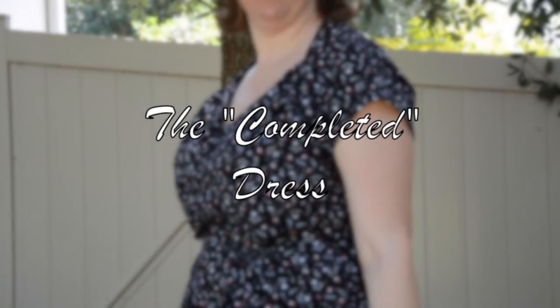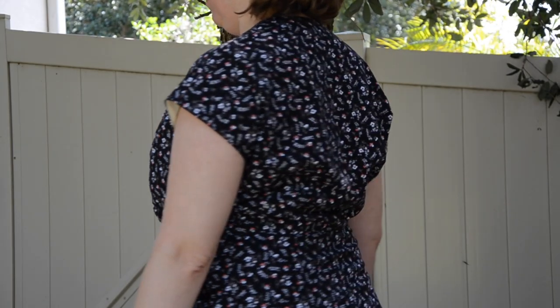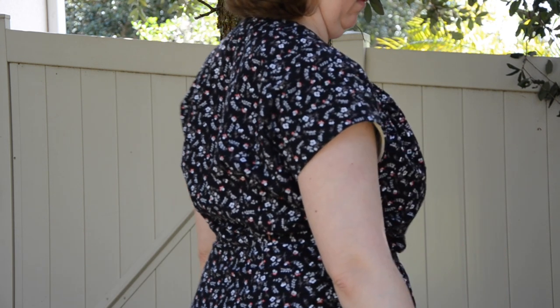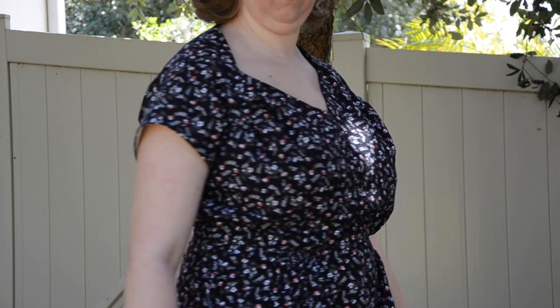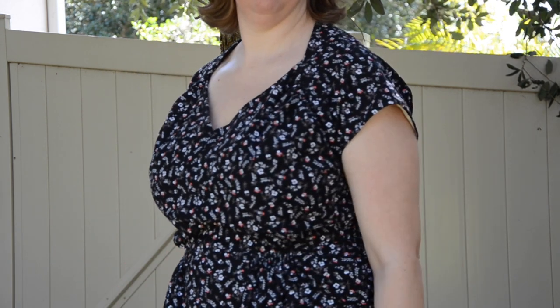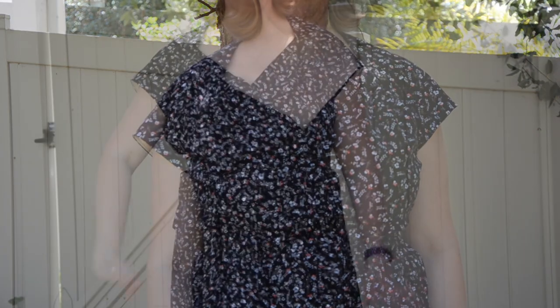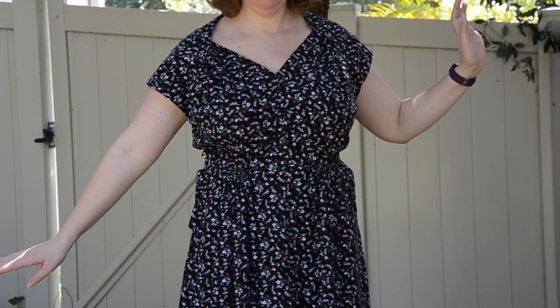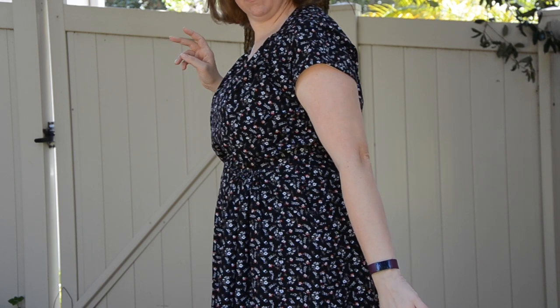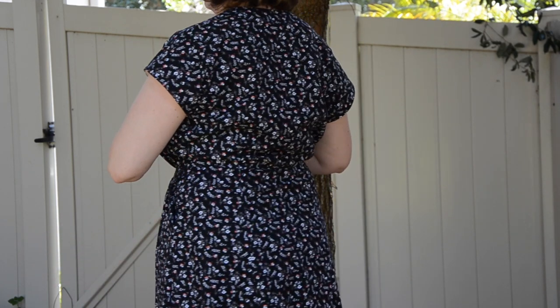Is it actually done? No. No, it's not. Am I safety pinned into it? Yes. Yes, I am. But I don't care. Like I said, the bodice leaves a little bit to be desired. I feel like it's still a little big, or I could just wear a different undergarment. I did wear the smooshy bra as opposed to the voluptuous bra, so maybe just doing that will make it fit a little bit better.